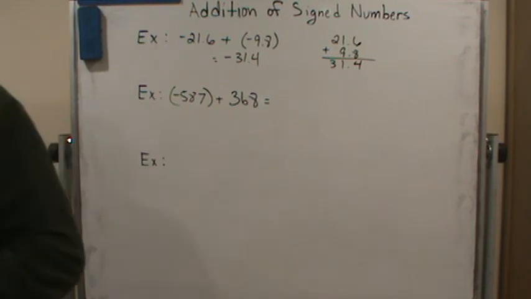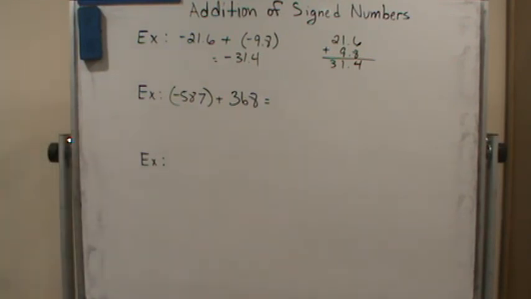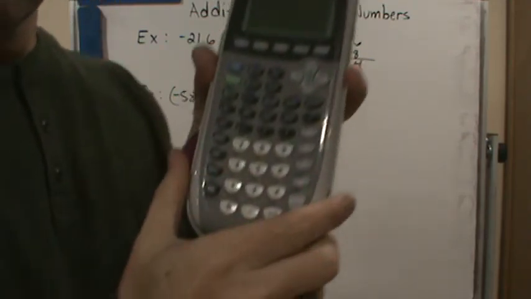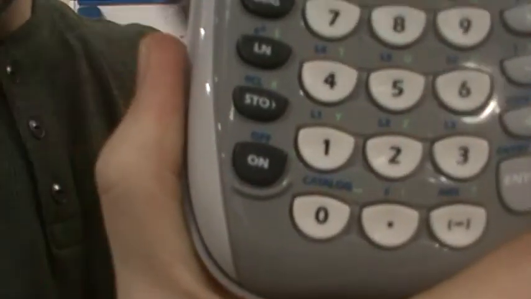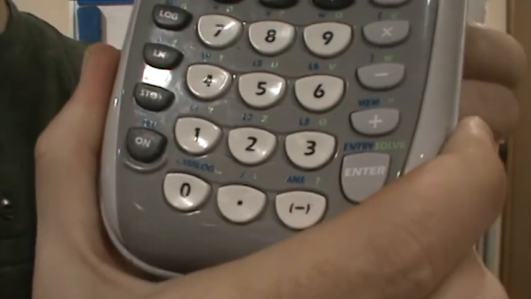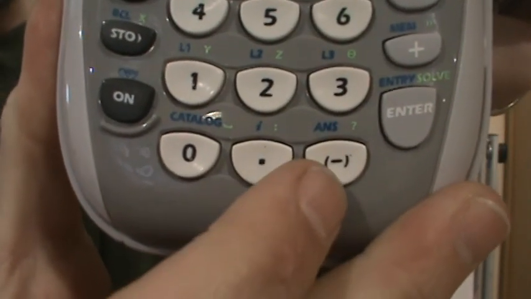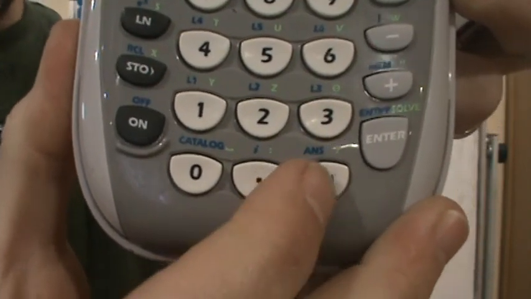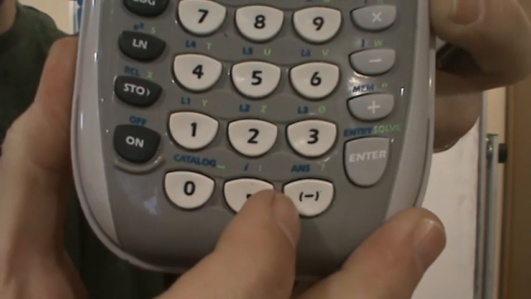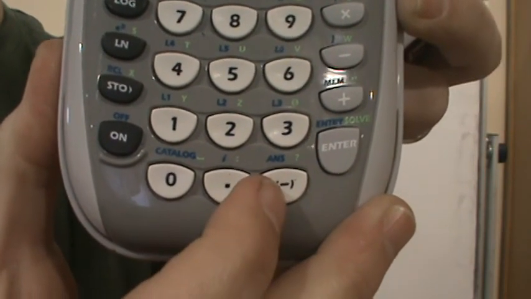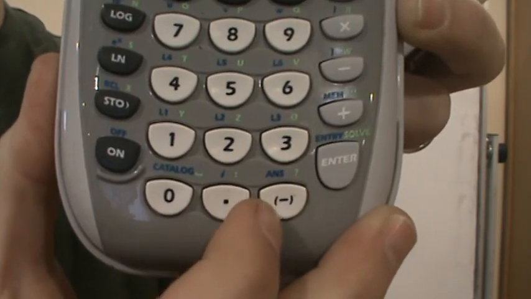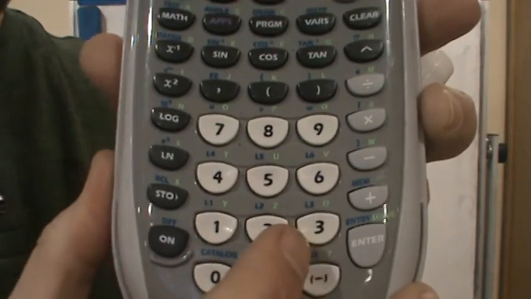Now this one here, I'm going to show you how to do it on the calculator. So on the calculator, you can add negative numbers because on your calculator, you should have a negative key. Okay? So on your calculator here, at the bottom on mine, I have this, it looks like a subtraction. It's a little smaller than a subtraction, but this is in parentheses. That's a negative number. Some keys have a negative/positive sign on here, again, depending on your calculator. But most calculators have this negative sign.